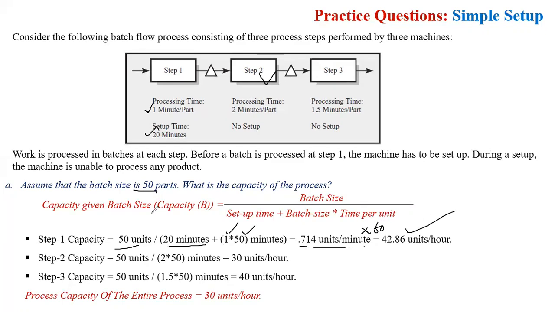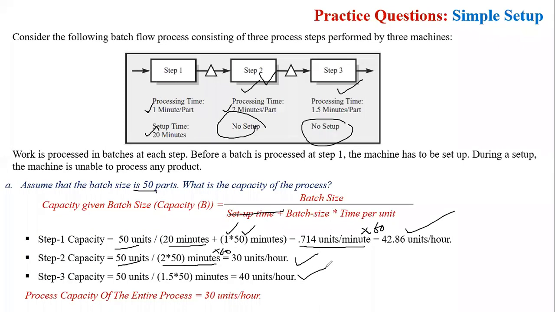We also have to calculate the capacity of process two. Looking at the setup time for step two and step three, the setup time is zero. So the formula becomes: batch size divided by batch size multiplied by time per unit — where time per unit was 2 minutes. Multiplying by 60 gives us the answer in units per hour. Similarly, we calculated step number three which is 40 units per hour. Using the weakest link concept, step number two is the bottleneck operation. That means the entire process capacity is 30 units per hour.